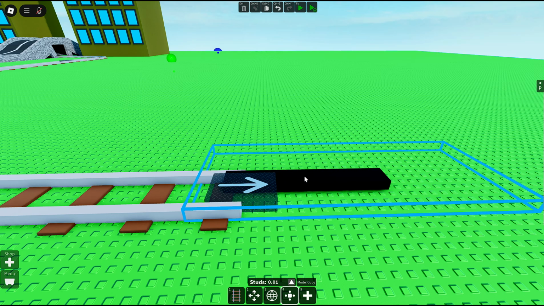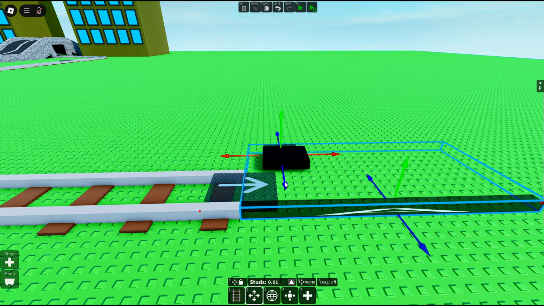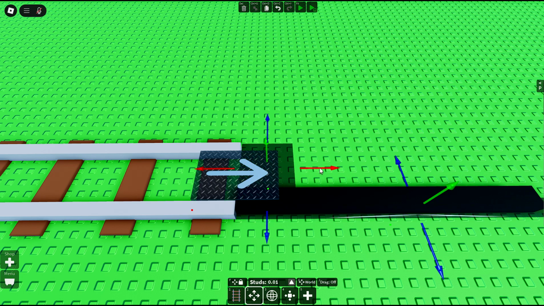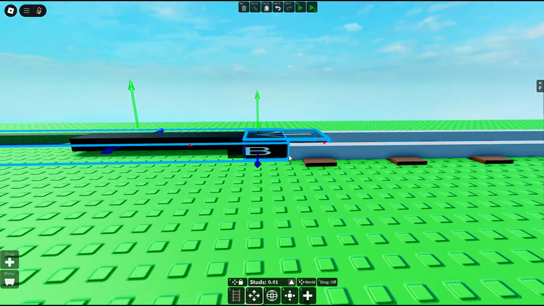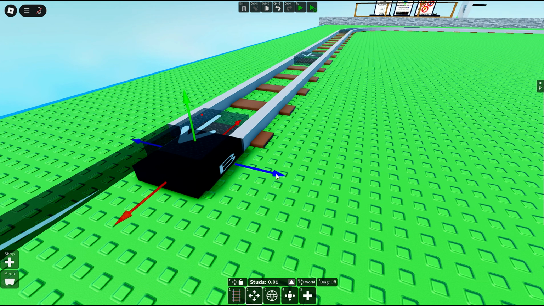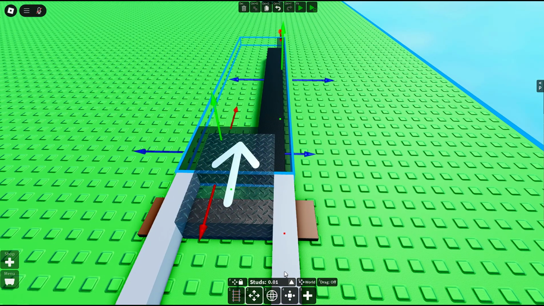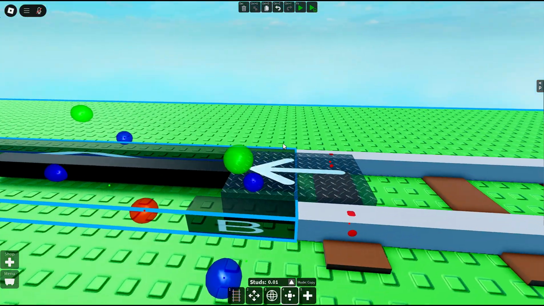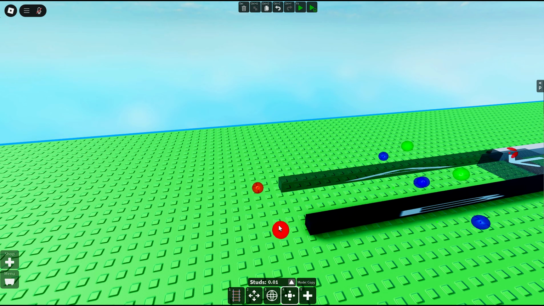Now with the other side, I want to do the same. So let's move that in line with this track. Move it in, very fidgety, but once you get the size you need, it becomes a bit easier.